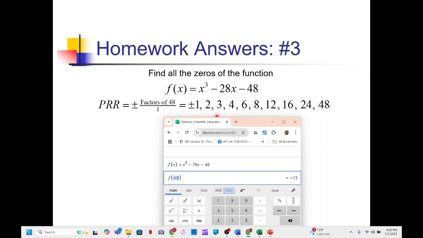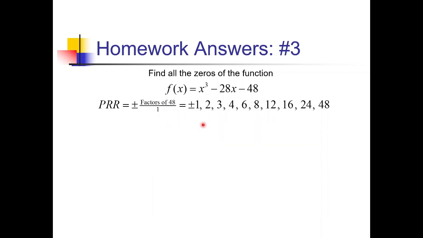Next up, let's try the 2's. 2 gives me negative 96. Negative 2 gives me 0. Excellent. So negative 2 is one of my roots. I'm not guaranteed that there's any other rational roots, so let me just use synthetic division on this to get things down to a quadratic.